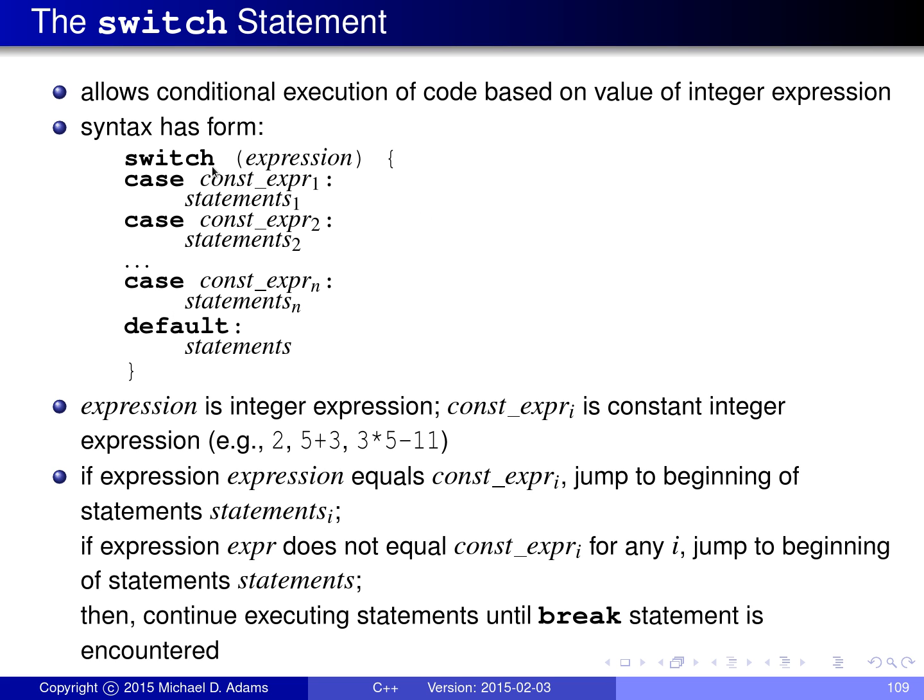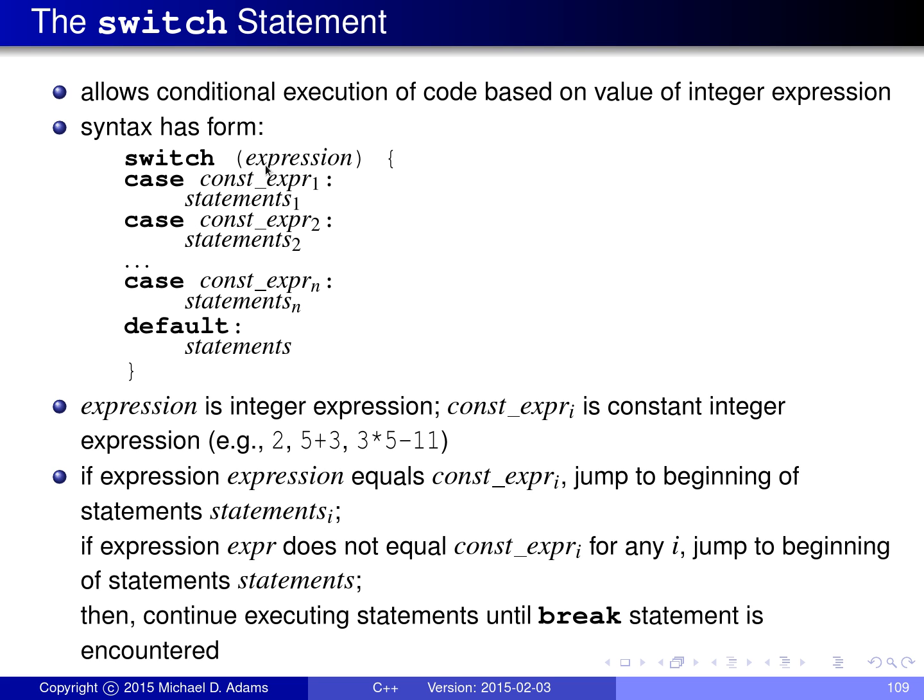So we have switch followed by, in parentheses, some integer expression. The way that this works is this expression is evaluated, and it produces some integer result. If this integer result equals this constant integer expression here, the code will jump to this and start executing the statement right after this case clause here. If this expression is equal to this constant expression here, the code will jump down to right after this case statement and start executing statements here, and so on.